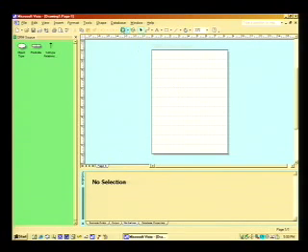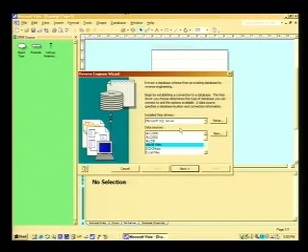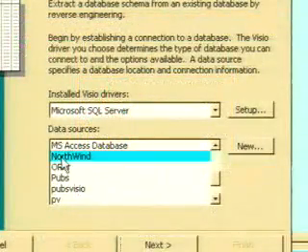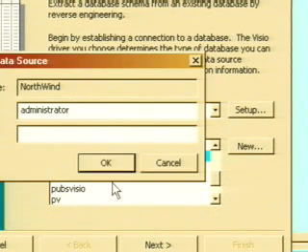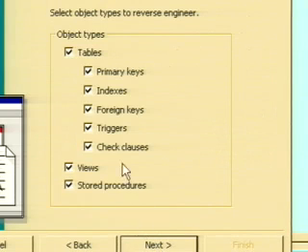So what Pat is going to do is open up the Visio Enterprise Architect tool. He's going to open up an ORM source model, and then he's going to reverse engineer. So he's going to connect to the database and then pick up the attributes that he wants to.